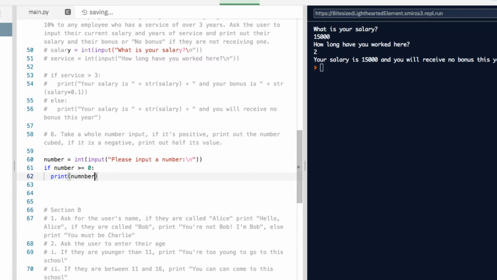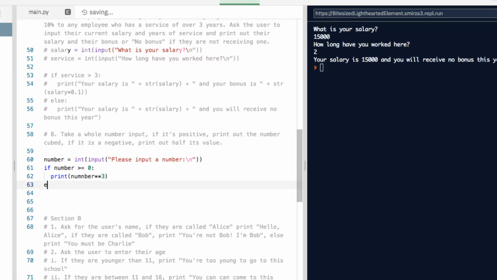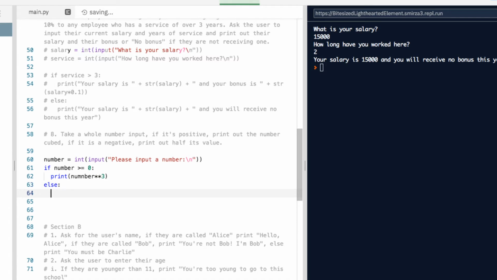So if you remember from an earlier lesson, to cube something you use the double star, and that could be to the exponent of anything. So if you wanted to do it squared, you'd put 2. If you want to do it cubed, as we do in this case, we're going to put 3. Else we're going to print the number divided by 2.